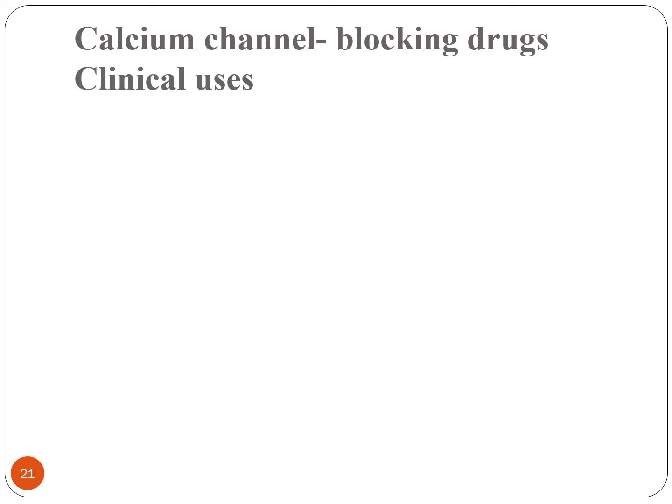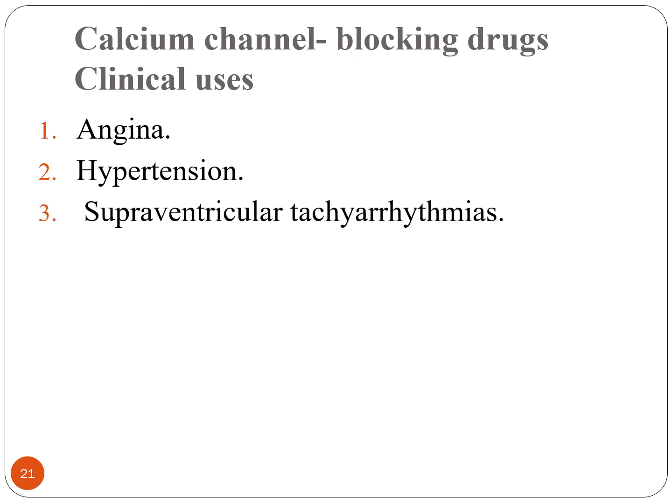The clinical uses of calcium channel blockers include angina, as we mentioned, hypertension, and also, as we mentioned before, supraventricular tachyarrhythmias. Actually, calcium channel blockers are among the antiarrhythmic drugs. Because they reduce SA node conduction and AV node conduction, they are very effective for supraventricular tachyarrhythmias such as atrial fibrillation and atrial flutter.